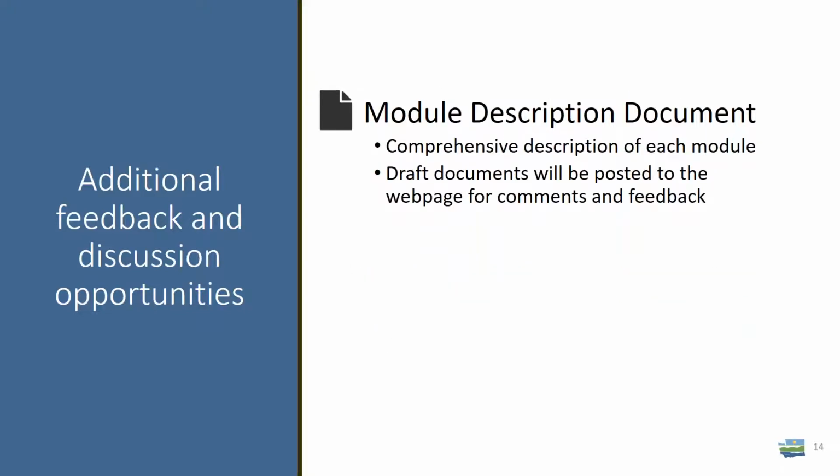The summary documents I just described won't cover every aspect of the module. In order to do that, we'll need to produce a comprehensive document that describes the attributes and performance of the module as a whole. So we'll produce one of these for each module as we get there. And then once the drafts are complete, they'll be posted to the web and also shared out for written feedback via e-comments.